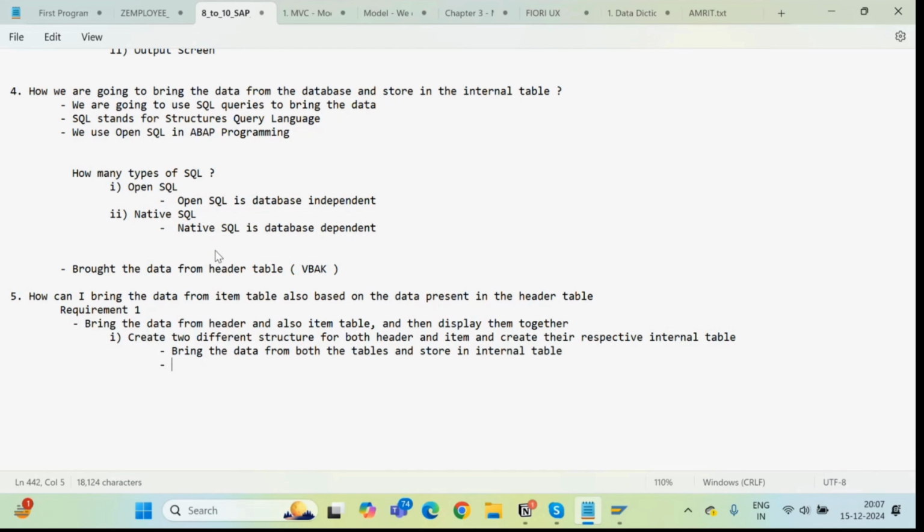Then we will create a final structure which will have the columns of both these internal tables. Then I will create a final internal table using this structure.